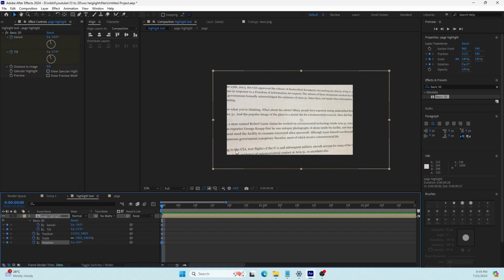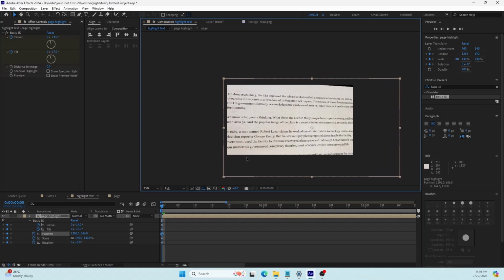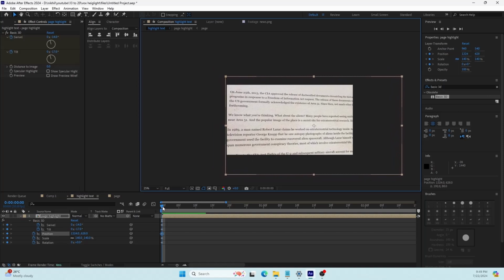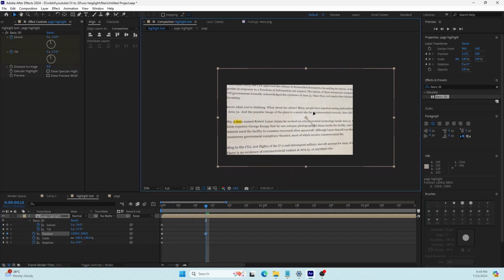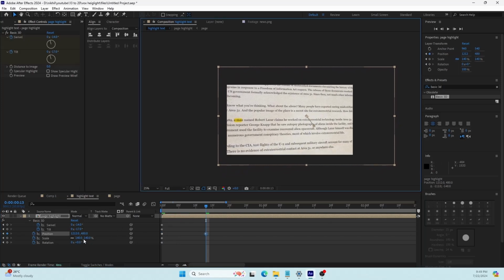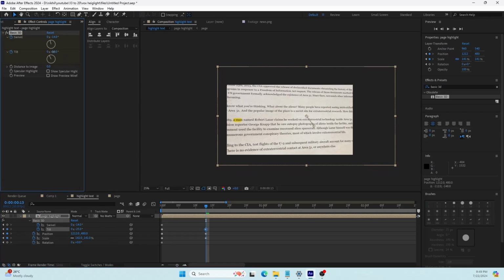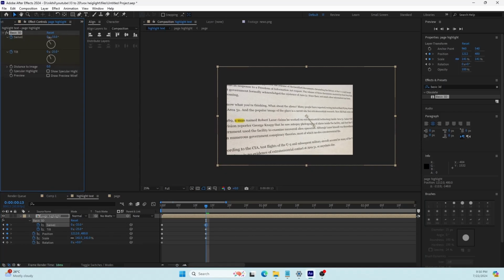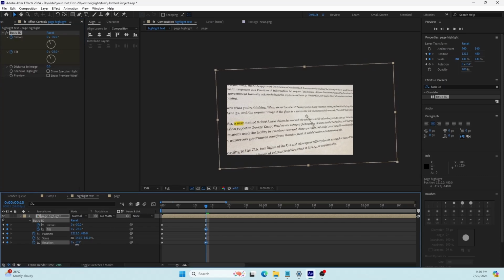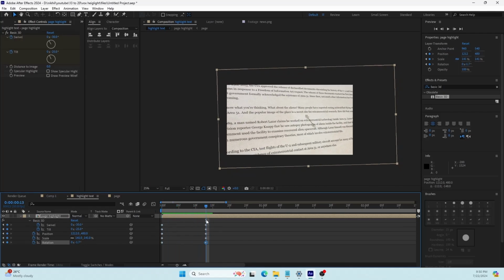Now on the starting of this, the position that we are going to take is somewhere like here, and around 12 frames. We have changed the position to be somewhere right around here. Scale this a little bit more and change the swivel and the tilt properties, something like this. Okay. Also, we can rotate this a little, not too much, just a little. And now you can see it is looking something like that.